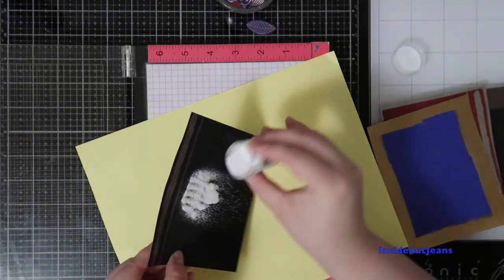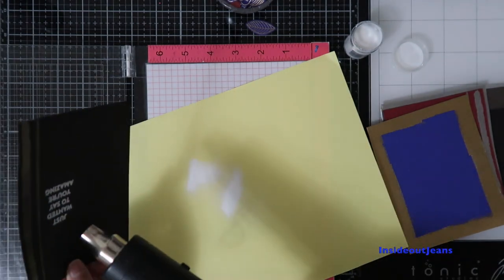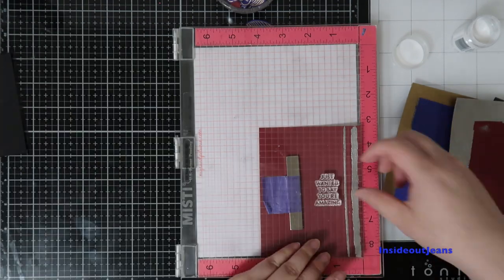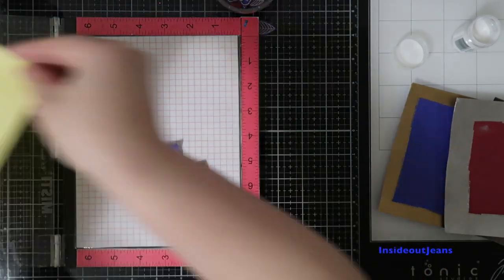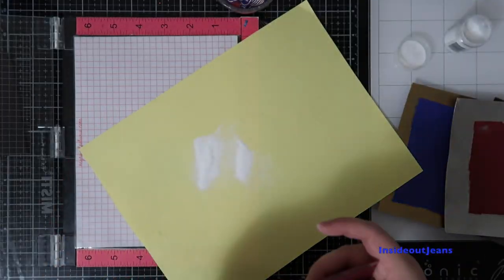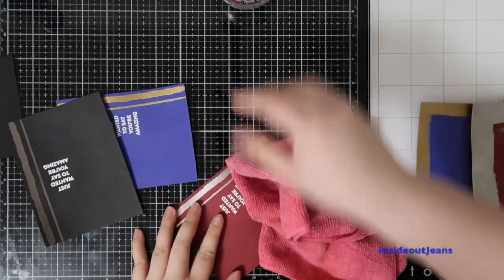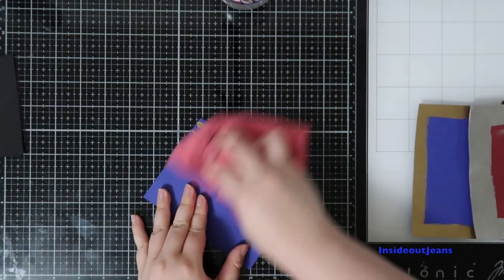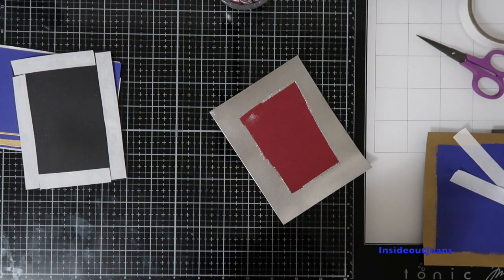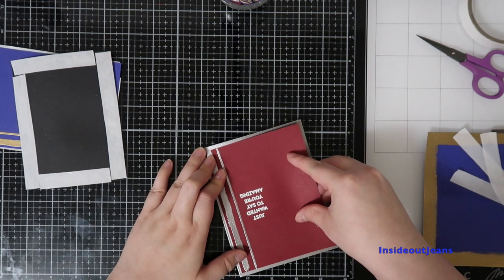The flowers kind of steal the show at first, but then the sentiment, once I added it, totally draws your attention. So I do this for all three card panels in the same spot using my Misty, and then I have the next step of adding the floral images to this card panel and onto that main card, the larger card panel. So I use a microfiber cloth just to wipe off all that excess residue from the anti-static powder pouch, and it just comes right off. So I'm not too concerned about that.